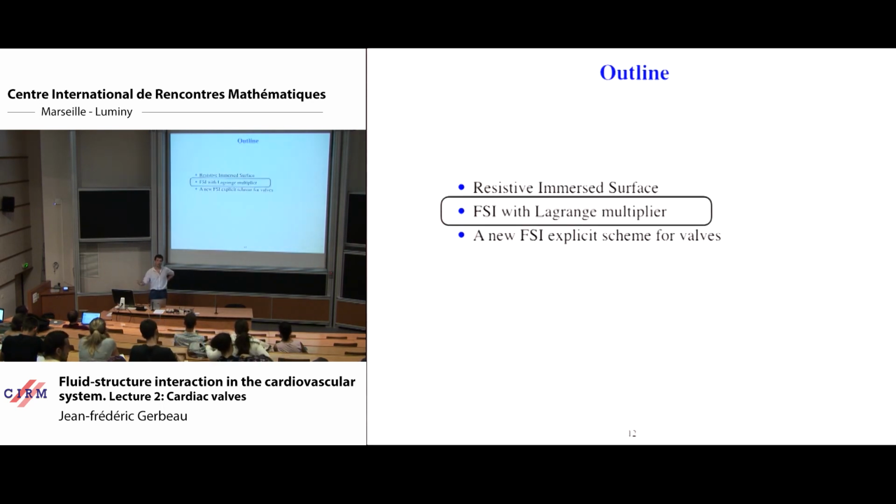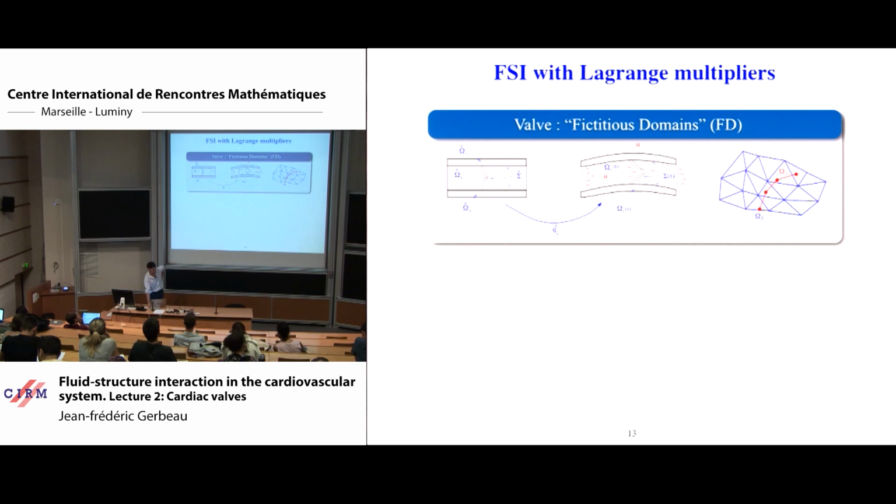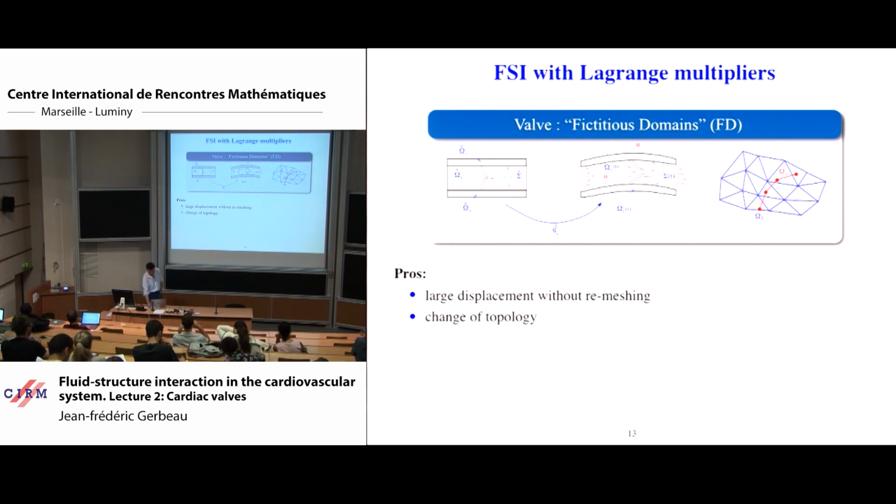But of course, we are also interested in the challenge of doing the full real fluid structure interaction on the valve. And for that, we will adopt a situation where the two meshes are independent. So this is a non-body fitted approach, contrary to ALE, contrary to what I presented yesterday. Okay, here we will have two different meshes, one for the valves, one for the fluid.